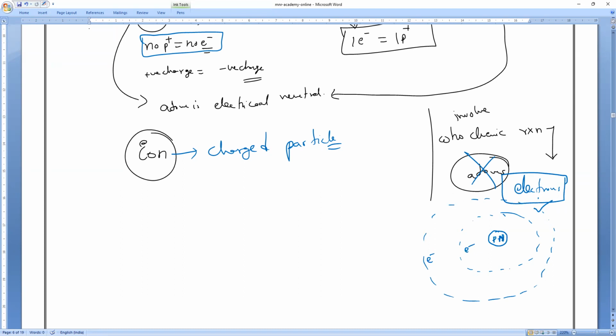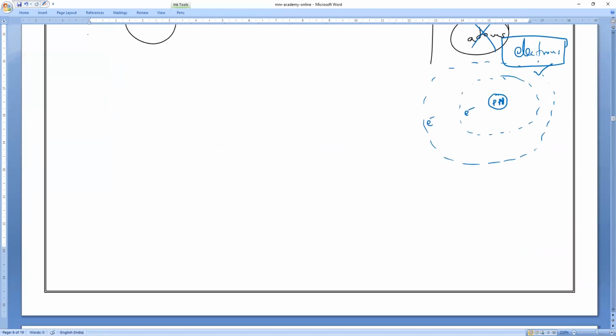Electrons. So, some atoms will lose electrons, some atoms will gain electrons to attain stability. To attain what, everybody? Stability. That is what we used to call ions. So, by loss of electrons, write it.